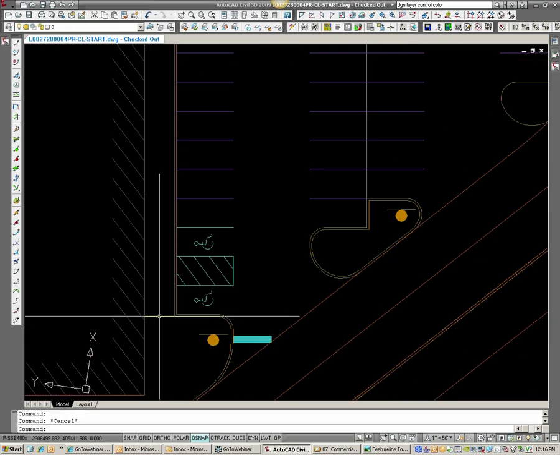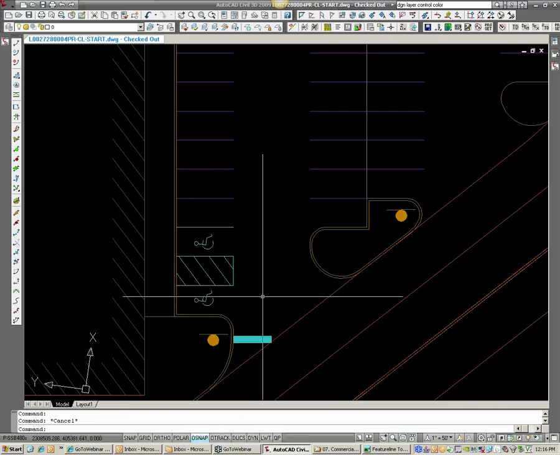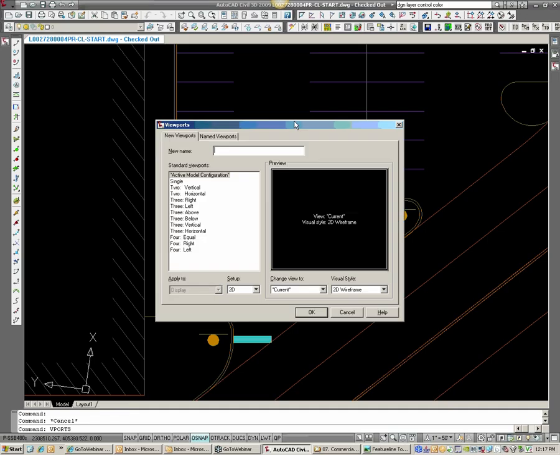Now, there's a thing that I like to do that I tell people, and they don't do it, and at some point in time, once they grade with Land Desktop or Civil 3D for a while, they'll turn on this additional feature and then they'll go, oh my gosh, how did I live without this before? It's so much faster when I have this turned on. So listen to me up front, please, on this one. What you really want to do is have two views. You want to have a view where you're looking straight down on the drawing and a view where you're seeing the drawing in 3D. And we'll make that readily apparent. Again, we also talked about that in boot camp.